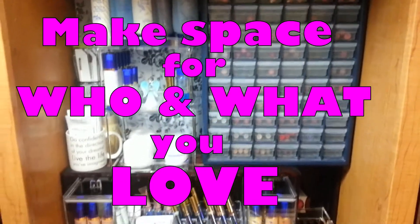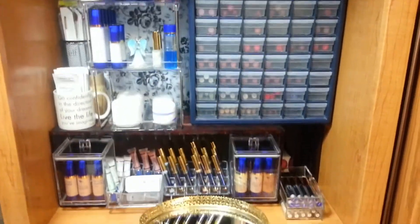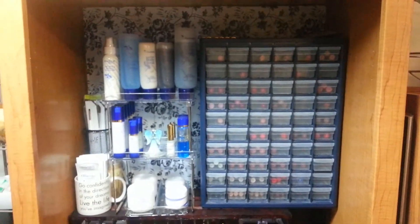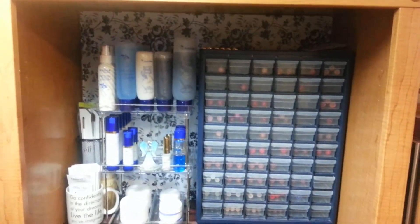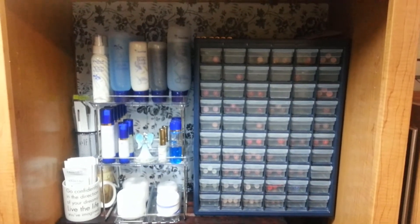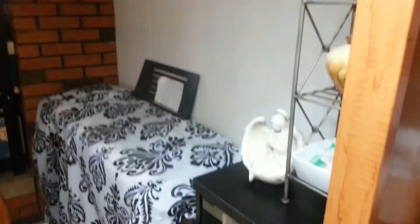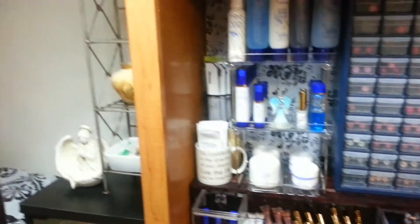Here's my little cup again: 'Go confidently in the direction of your dreams, live the life you've imagined.' This is just out of my imagination! I'd love to see your storage solutions — post them down below in my comments with photos or video links. I love organizing and storage because I've got a small space, so my brain is always active thinking of small-space storage solutions. That's kind of my theme. There's my piano, my daughter's panel synthesizer. You don't need much space or much room to make things look beautiful.